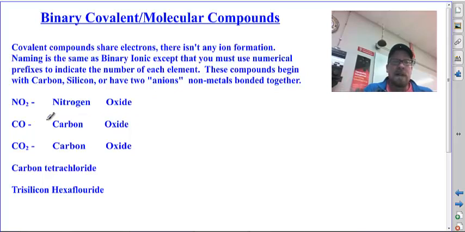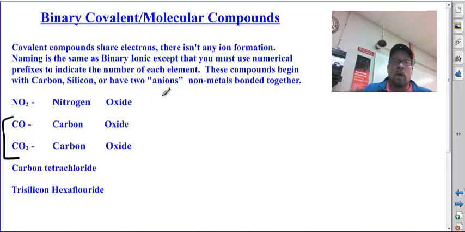them. And just as an example, here are 2 binary compounds that have carbon and oxygen. So I follow the same normal naming, carbon, oxide, changing the ending from I-D-E to I-D-E, but notice they are not the same compound, even though they have the same name. Here, nitrogen oxide. Okay, so the binary ionic naming is the same. I name the first one, I name the second one, and I use the ide ending.